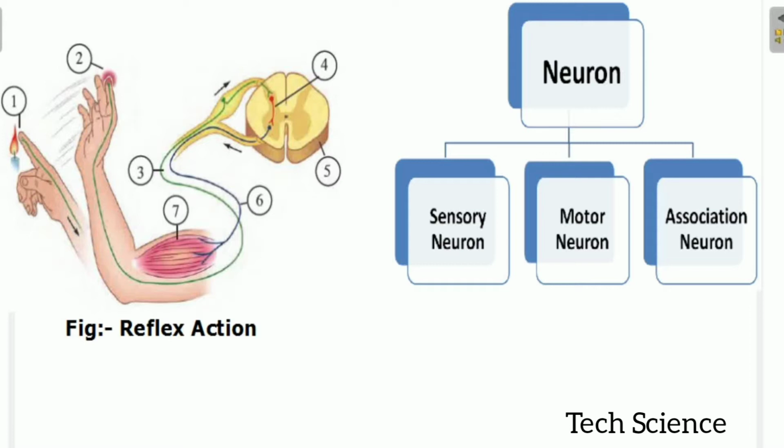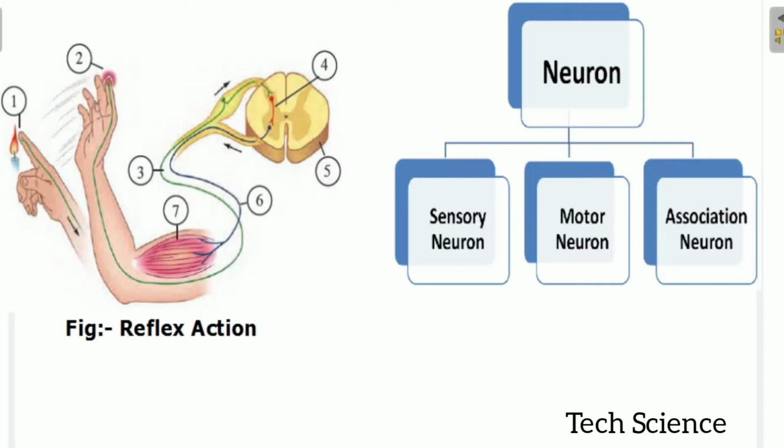And second thing, on the right side there is a diagram which exactly explains the types of neuron. We know that inside the human body, the nervous system is a very important part, and this nervous system basically transfers messages from the organ towards the brain and from the brain to the respective organ. So communication is with the help of the nervous system, and the neuron is the structural and functional unit of the nervous system, while this neuron is basically divided into three types.